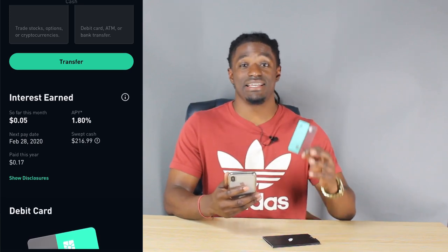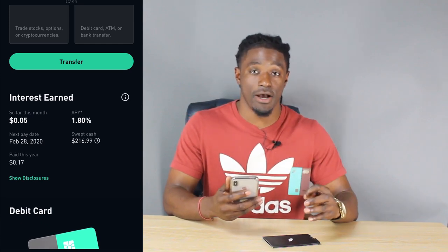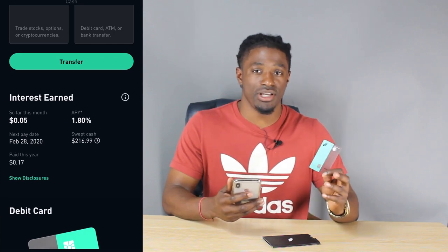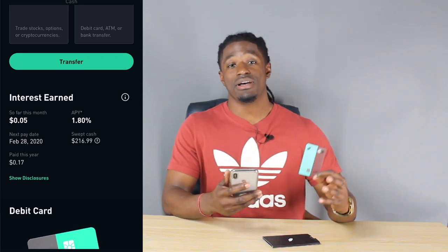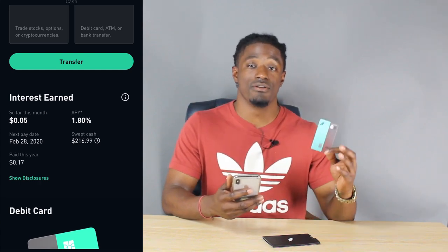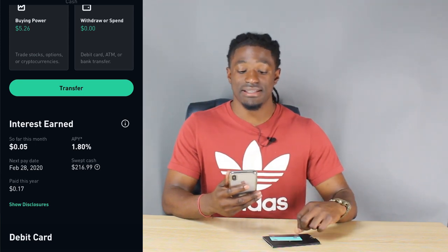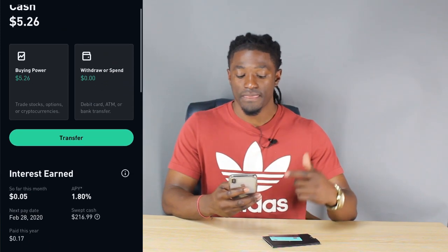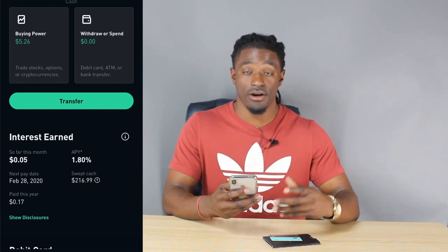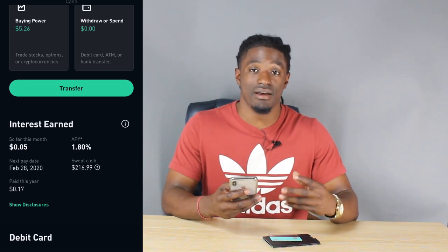So it's going to change how exactly I'm going to deposit money into my Robinhood account. I used to do $200 every week, and I buy stock usually on Monday and Tuesday. But now, instead of $200 every single week, I'm going to deposit $800 on the first of the month. So therefore, I have $800 inside of my Robinhood account. And I have a 1.8% interest gained on the year of that $800 in my account, and they pay me out at the end of the month.